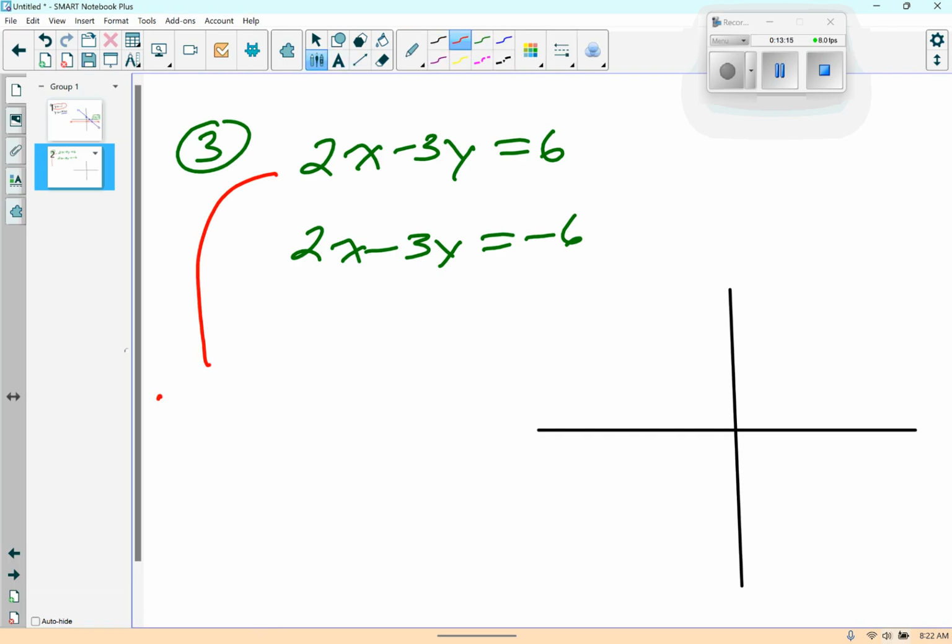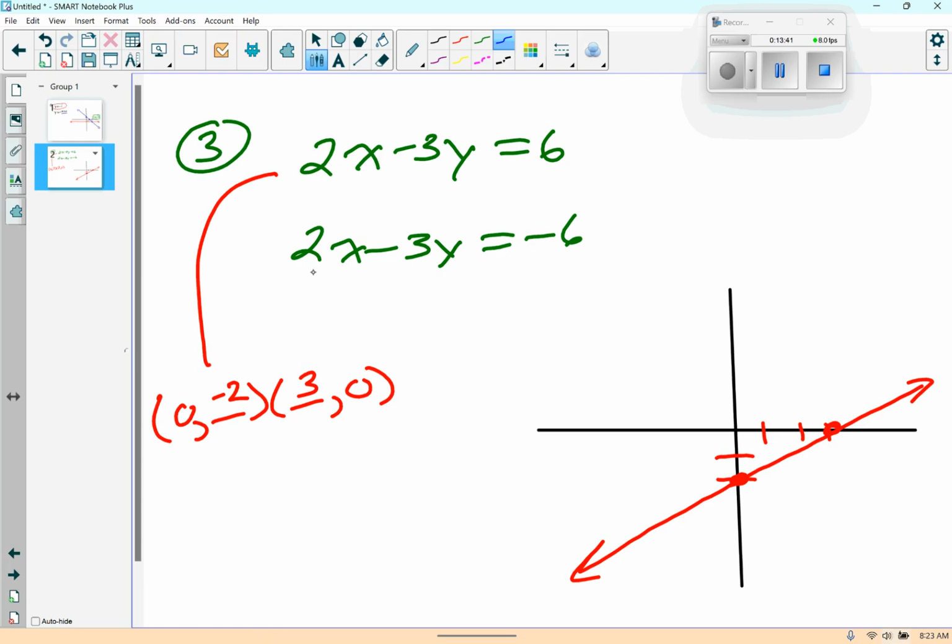So take a look at this one. That's 0, blank, blank, 0. So that's the x value. So -3 times what number gives me +6? That'd be -2. So 0, -2 is right here. This is an x or a y value. So 2 times what number gives me 6? And that'd be 3. So go ahead and draw in your solid line.